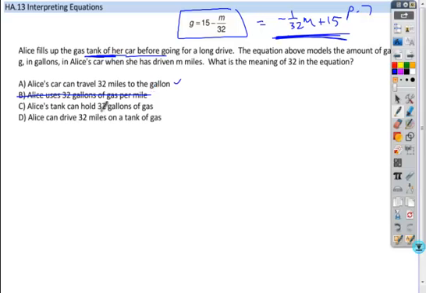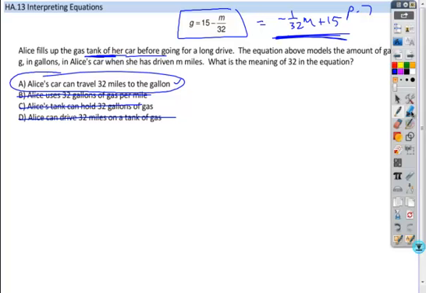What about if a tank can hold 32 gallons of gas? Even if you drive a Suburban, you might be close to 32, but that's not very consistent. So I can eliminate that. What about driving 32 miles on a tank of gas? That's not efficient either, right? If you can only go 32 miles on a full tank. So just by looking at what seems reasonable, you will get the correct answer for a problem like this. It is possible that when you look at answer choices, you eliminate anything that doesn't make sense, and then choose from the remaining ones.